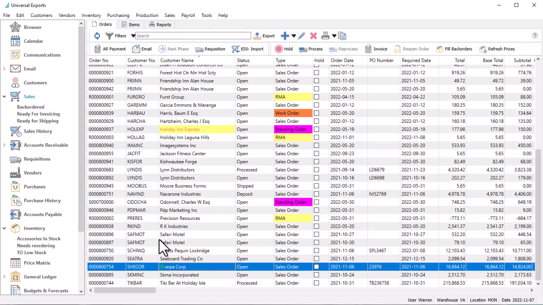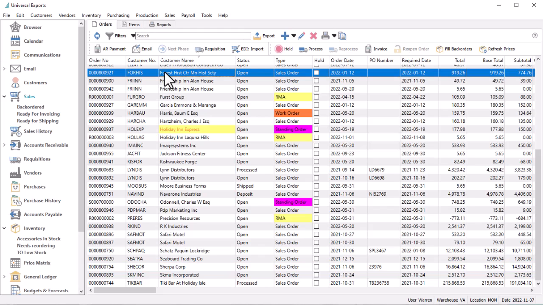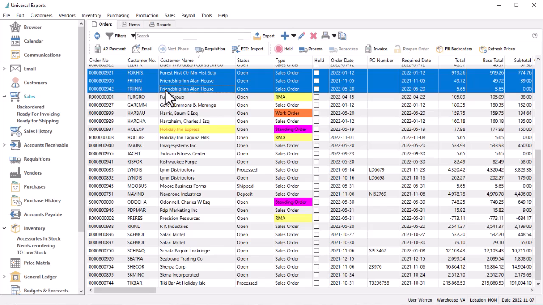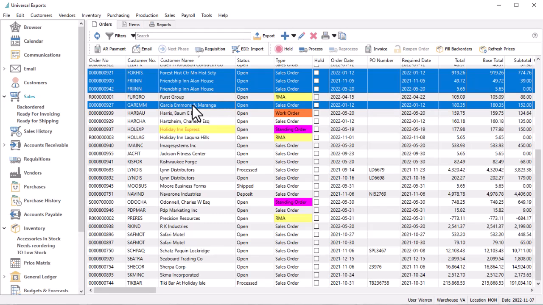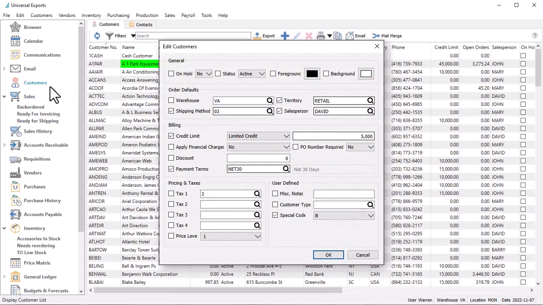Many processes in Spire can be performed on multiple records at once. Records in grids can be selected more than one at a time, either consecutive or not, so that you can set the same status for all of them, or print a report with just these selected records, or include these selections in a new transaction. In the case of item or customer grids, you can multi-select records in order to make the identical changes to all of them at once. Doing this can make processing far more efficient than one at a time.